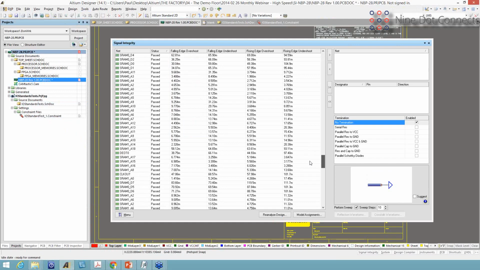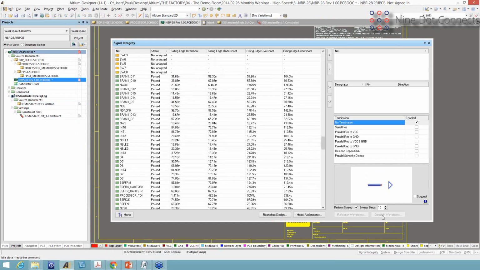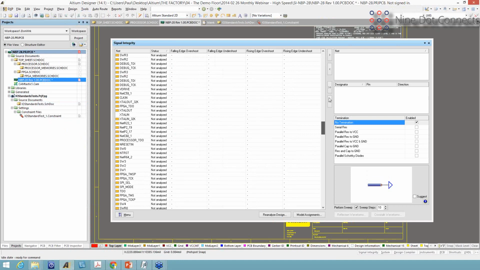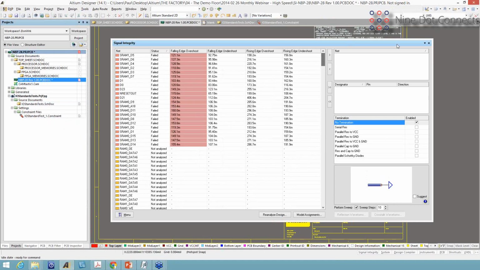Okay. So before we get into the reflection waveforms and the crosstalk waveforms, there's 2 thoughts there. First and foremost, you can see Altium took data. So when you kicked that thing off, it was looking for real data based off the IBIS models and the tracks that you had on there. And then secondly, let's talk about, well, where did the rule come from that declared this thing to fail? And that's what I want to bring up right now.